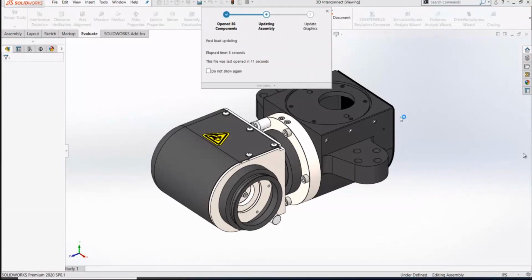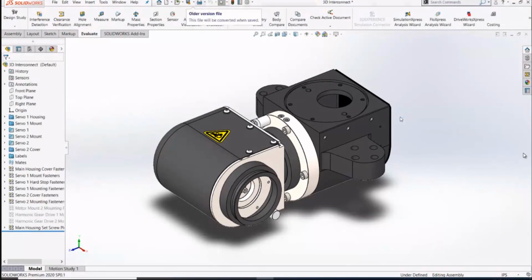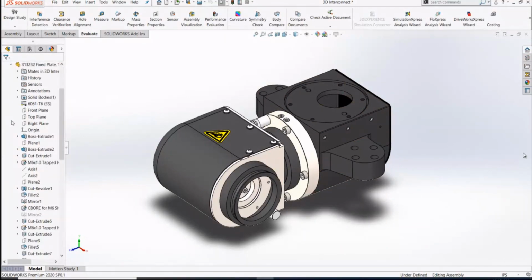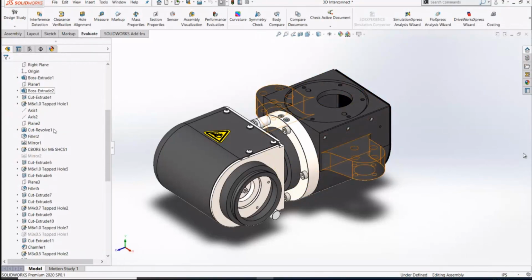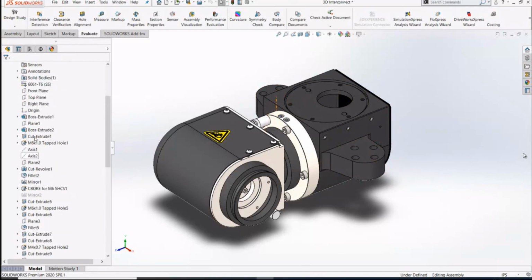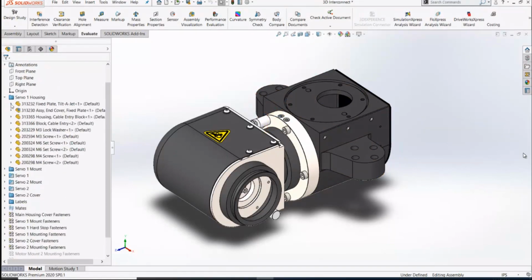So what exactly is this mode? You open each and every component with its design tree. You can see here it has all the features you have inputted in that component, and you can edit it very easily. But this mode is very much expensive if you consider a large assembly, so you have to avoid working in this mode. There are several different modes that you can use to open an assembly and work on it efficiently.